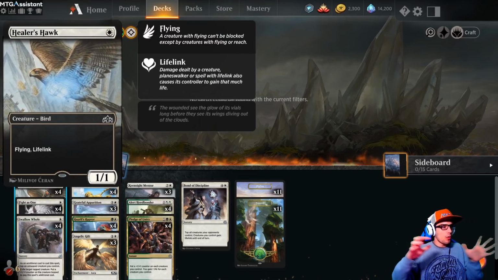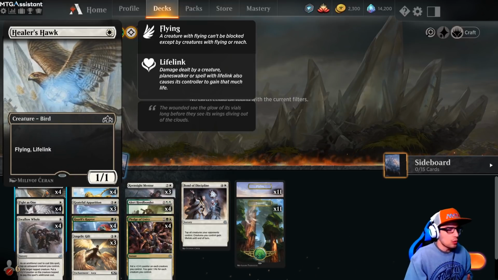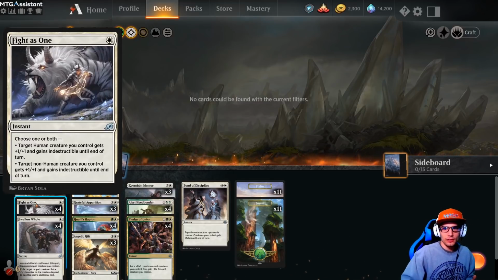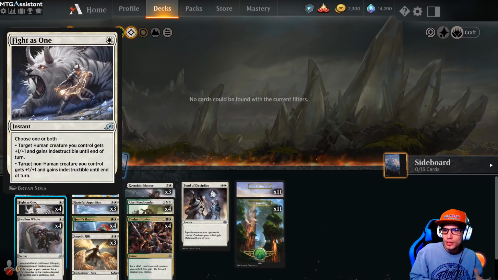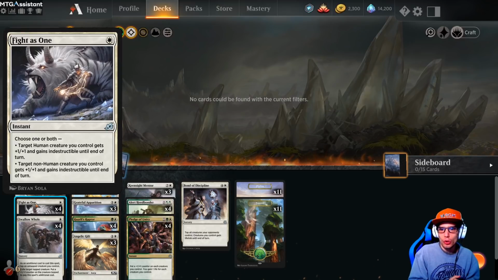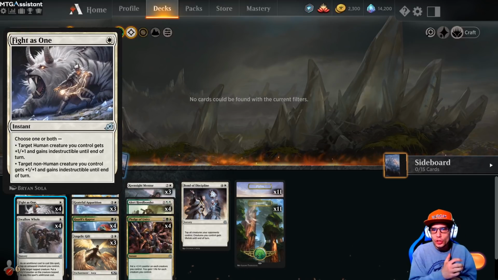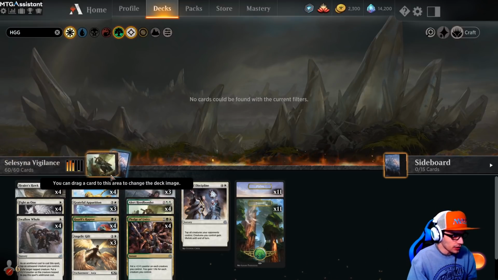Let's break down Selesnya Vigilance. We start out with our 1-drops. We have 4 copies of Healer's Hawk. This is a 1/1 with flying and lifelink. We have 4 copies of Fight as One. This is an instant, choose one or both. Target Human creature you control gets +1/+1 and gains indestructible until end of turn. Target non-Human creature you control gets +1/+1 and gains indestructible until end of turn. So both a Human and non-Human can gain +1/+1 and indestructible until end of turn.